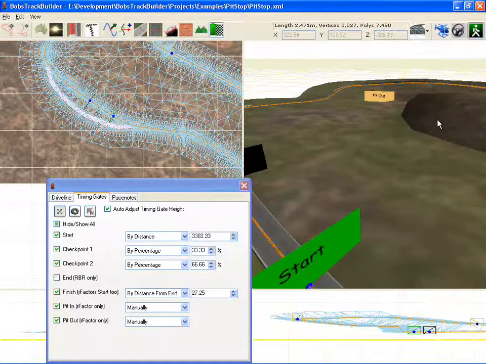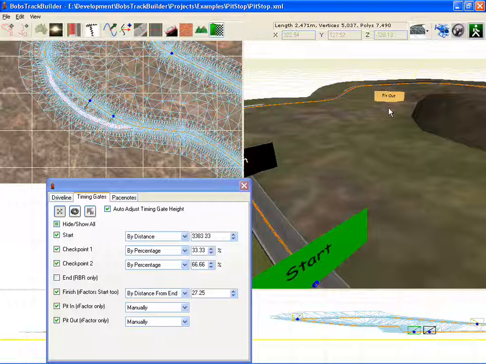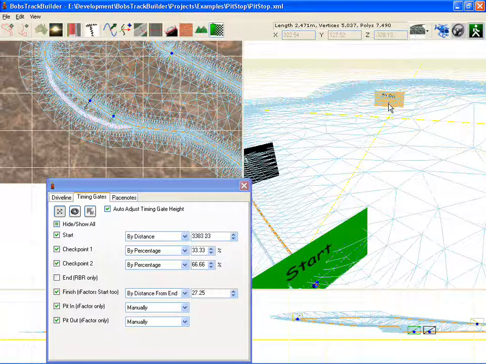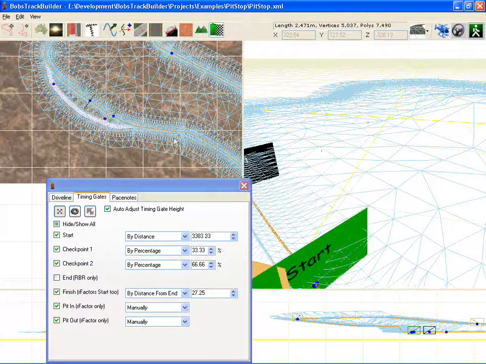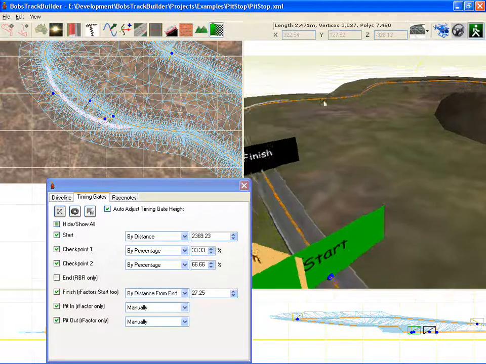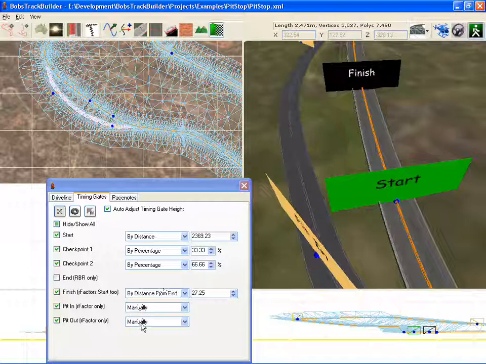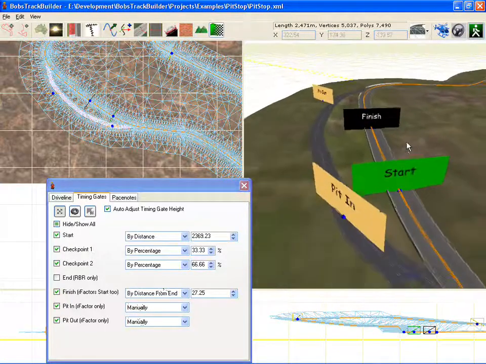Now the pit in and pit out ones, let's see if I can grab those. When they're created, they may be underneath the terrain, so just try and grab those. Once you start moving these around, because they're manually placed, they just sit on top of the terrain.